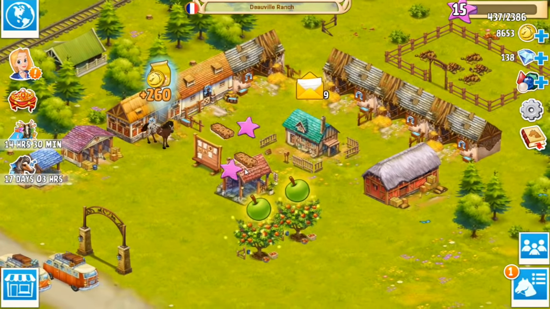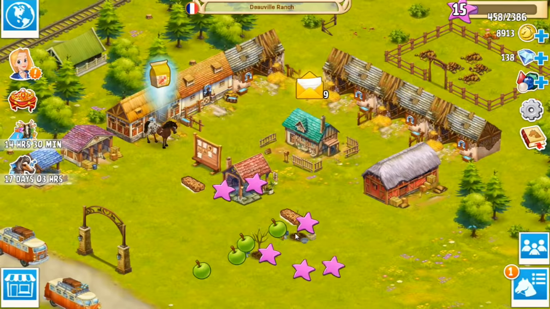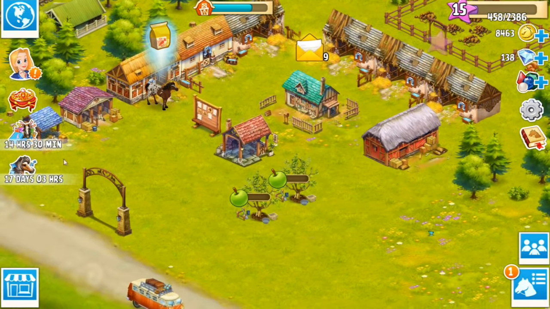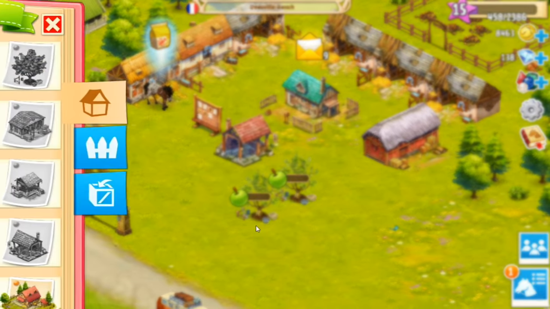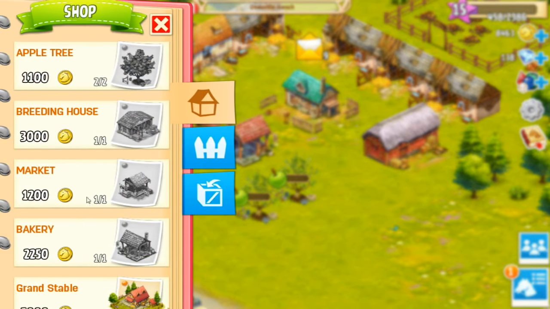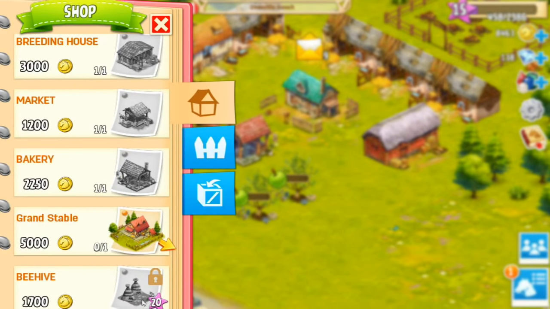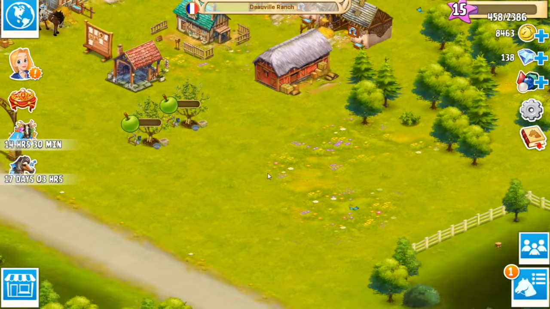All right, and we've got some granola to gather. We've got some apples to pick. I'm gonna get some more apples down here. I wonder if I'm able to get more apple trees planted yet. Nope, just 2 out of 2. Oh, and there it is, the grand stable. Oh my goodness, and we can unlock a beehive at level 20. That's awesome. But the grand stable is 5,000 coins, and we had to clear out some land for it, so we did that.